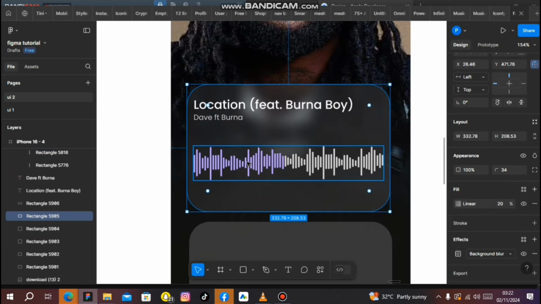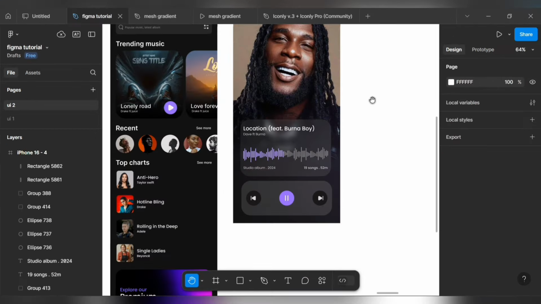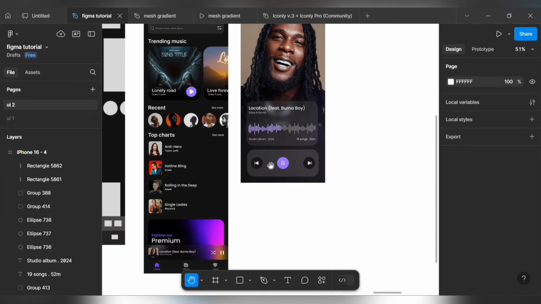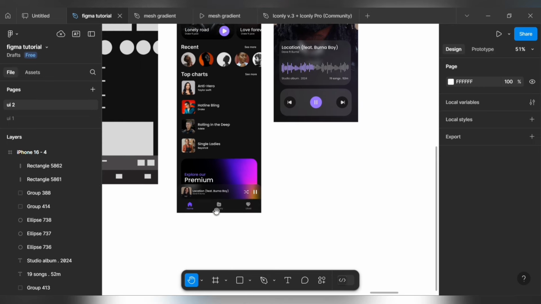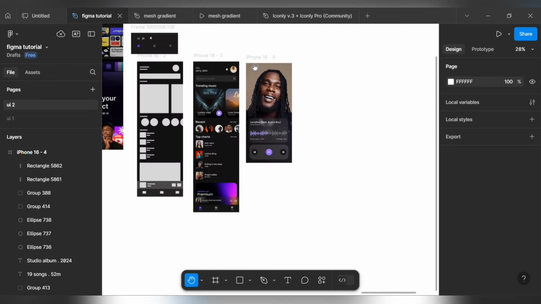So in this case, it's notifying us that we are listening to a music and this is the point where we have listened to. And now this side is yet to be listened to. So this is how you can use colors to differentiate the active state and the inactive state of an element. So I just added other elements to this design, which is this text that we have here, the amount of songs in this album, and our music control right here. So this is basically what I wanted to do when I said we want to create an enlarged format of this, which we're able to create, and we got something like this real quick.